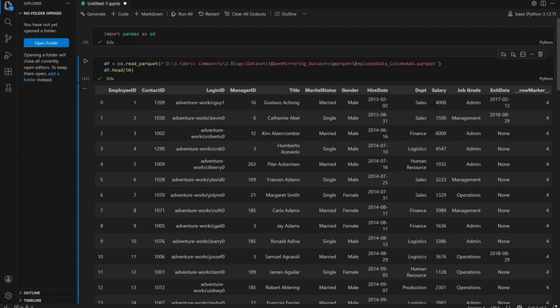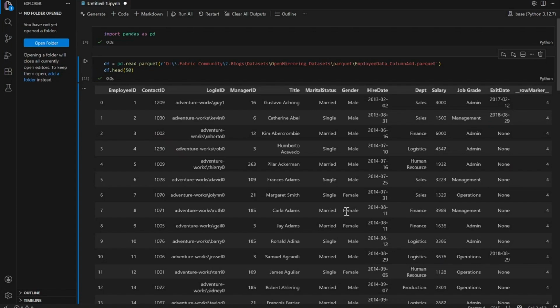Here there is a new column called employee exit date. It means that whoever joins, after some time, no one is promised to work for an organization for a lifelong period. So this employee's exit date is this, and a few employees are still working, that's why it is showing as null, and this employee's exit date is this. Okay, fine. Now I'll explain what this row marker is for.